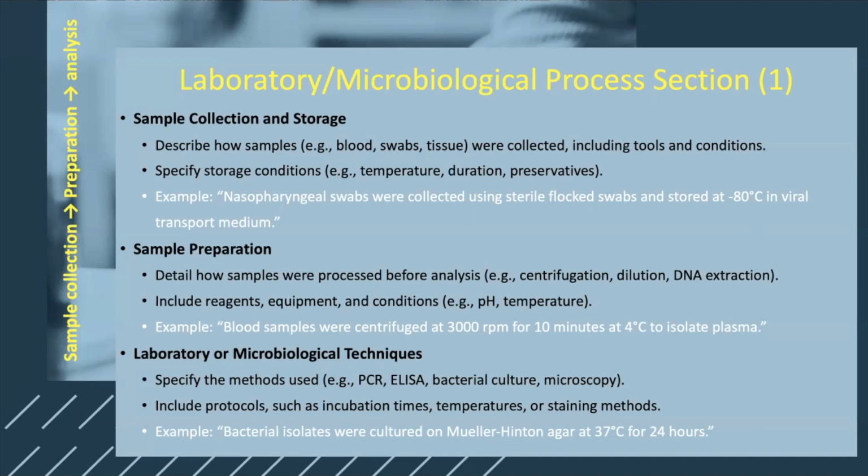Laboratory or microbiological techniques. Here, you'll outline the methods used for your experiments. Whether it's PCR, ELISA, or bacterial culture, be sure to be clear. For example, you can say, bacterial isolates were cultured on Mueller-Hinton agar at 37°C for 24 hours. See how that provides insight into the method used?